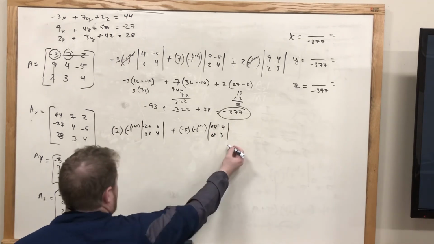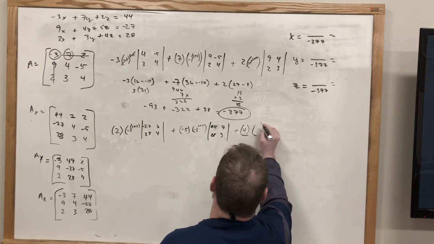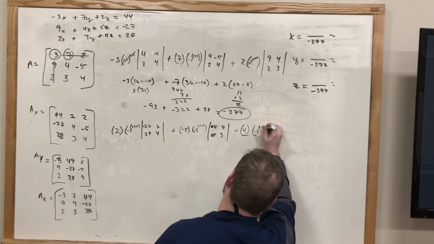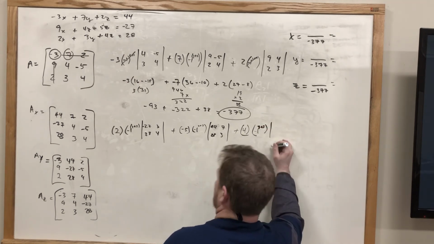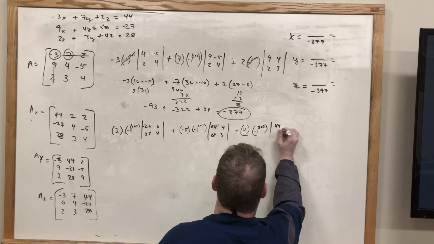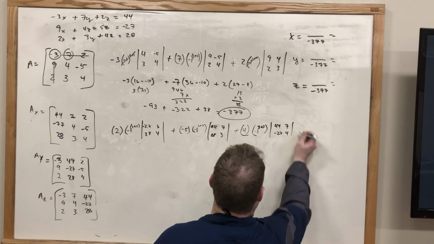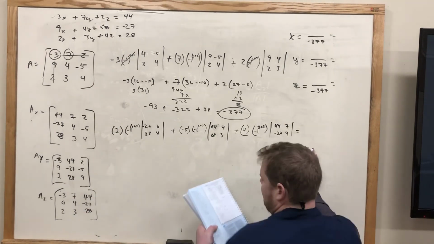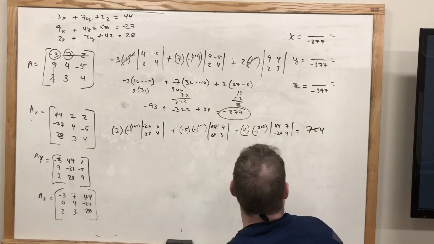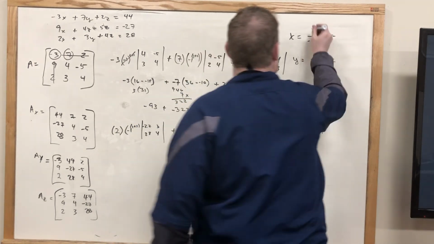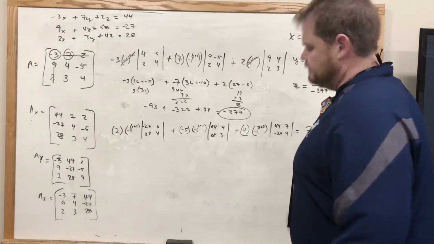And then lastly, plus 4, negative 1 to the 3 plus 3. And then what's left? 44, negative 27, 7, 4. If you do that math, I'm not going to take the time to do it all for you on the board. 754 is your number. So we plug that number in up here, 754, and when you do that, you get negative 2.